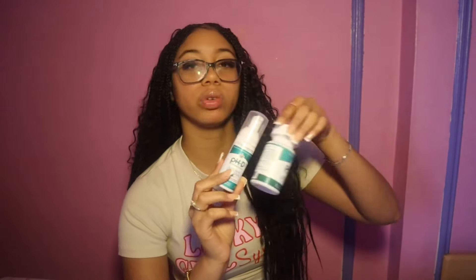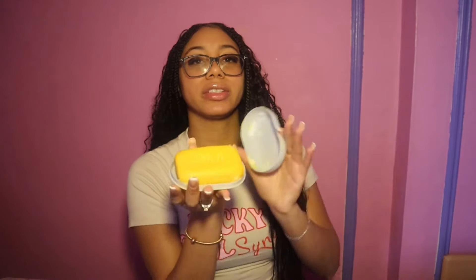Have a signature scent — what you do in the shower and out of the shower both matter. My scent is coconut, vanilla, and baby powder. I use vanilla coconut and a little baby powder, but I don't exfoliate every day. I've been using the KP Bump Eraser body scrub for eight months — it definitely helps with ingrown hairs, I've seen a big difference. I also have Dial antibacterial soap, which is too strong for my face but I use it for my belly piercing. Make sure to clean your belly piercing every day — at least once a day.